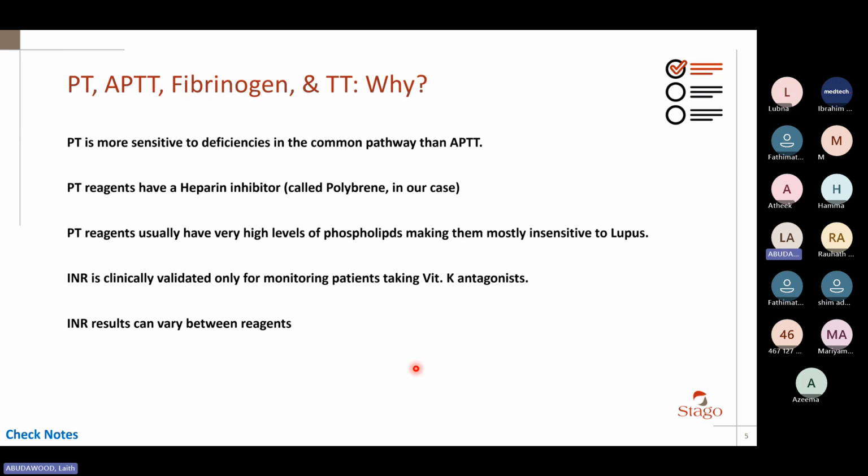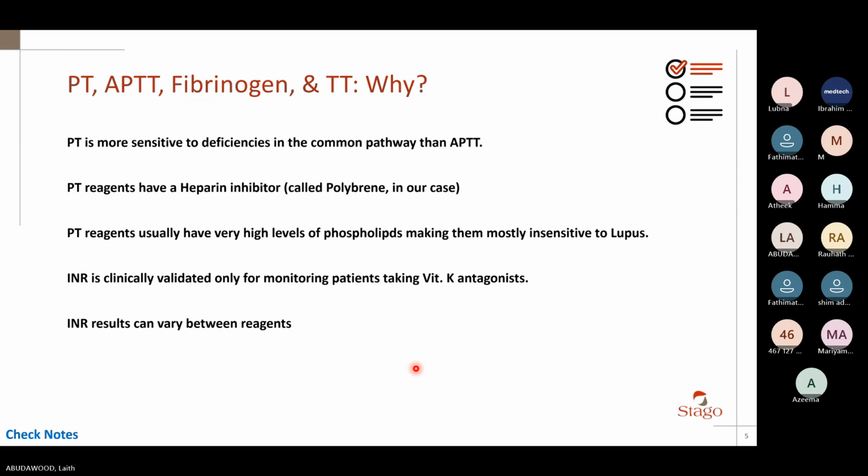Finally, thrombin time, from the name, a very simple test. I add thrombin on top of undiluted plasma. So one of the main differences between fibrinogen and thrombin time: in fibrinogen, I dilute my plasma 1 to 10 or 1 to 20, depending on the manufacturer. In thrombin time, I do not dilute my plasma. So does this mean that I can use the fibrinogen reagent to run the thrombin time test? No, because the concentration of thrombin in the thrombin time reagent is different from the concentration of thrombin in the fibrinogen reagent. Usually fibrinogen reagents have significantly higher thrombin in them. So you cannot at all use the thrombin time reagent for the fibrinogen test or the other way around.